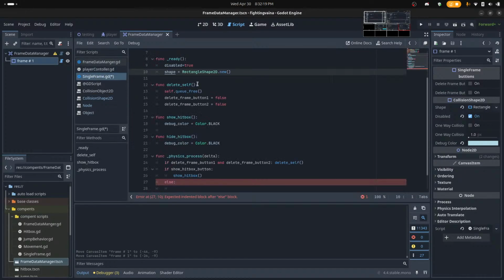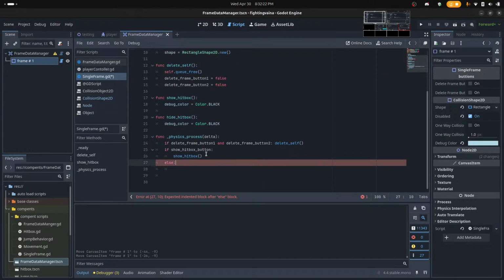Does this thing have more than one shape?